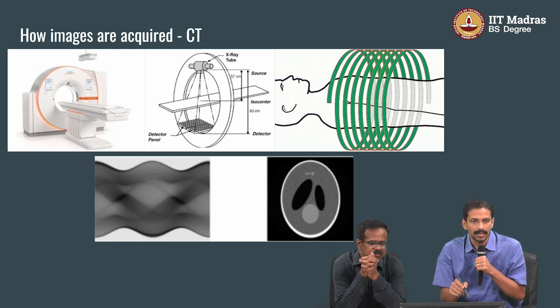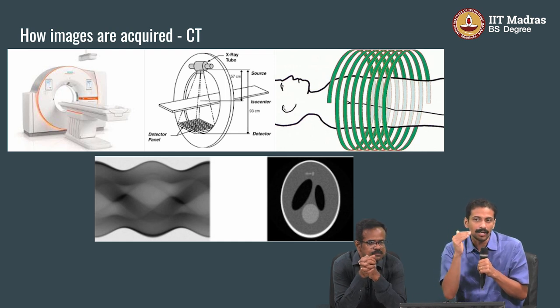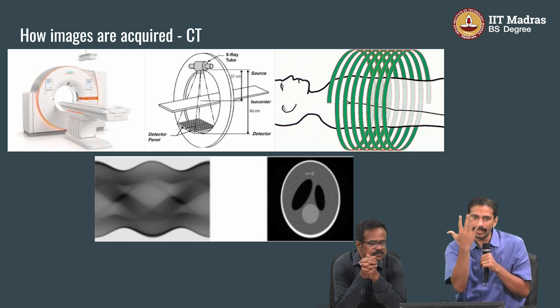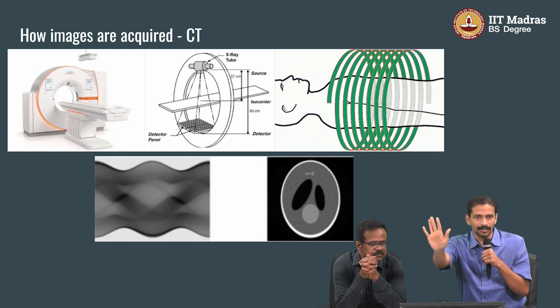Now there is a need for a mathematical algorithm which will convert this raw data into sections or slices. Now you need to understand what slices are. Slices are nothing but cross sections. Till now, we have been looking at planar images, photographs. The chest in its anatomical position looked like a chest. If you see the radiograph, you can recognize, yes, this is the lung, this is the heart. So it looks like a chest.